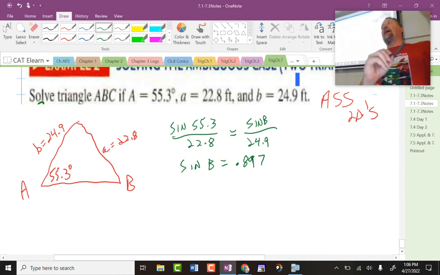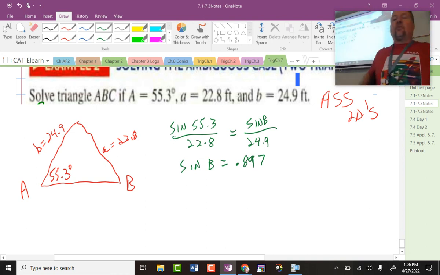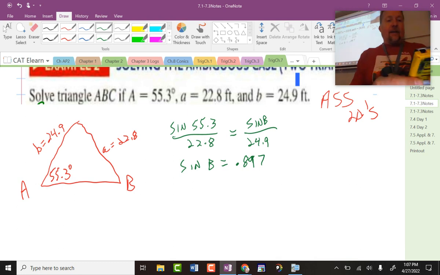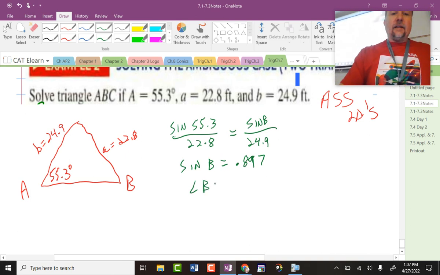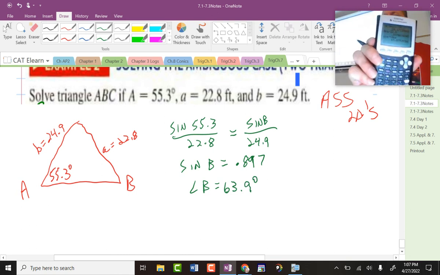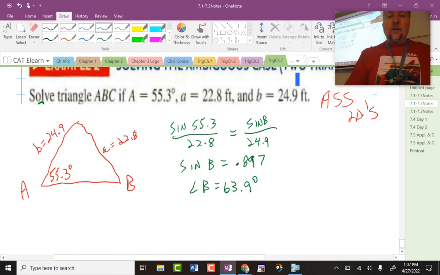And then just to reiterate, is this the one where I inverse sine? Yes. You should know that from Math 2 and actually from what we did in January. So inverse sine, second sine, second answer, and then you get angle B is 63 points. Let's just make it 0.9. Okay, and then just all my calculations there. That means this triangle exists.